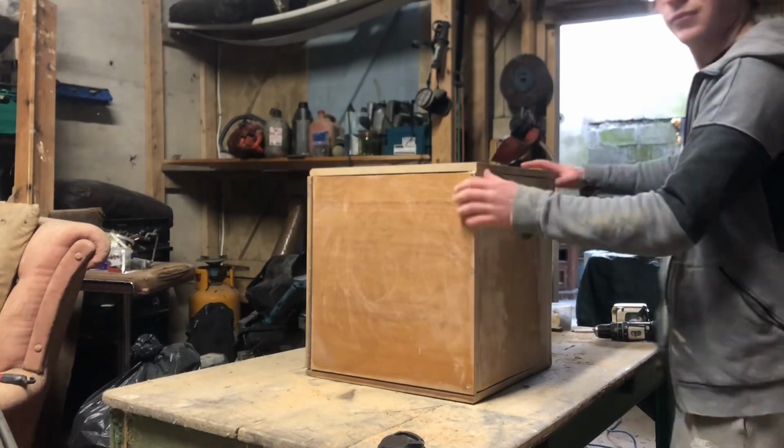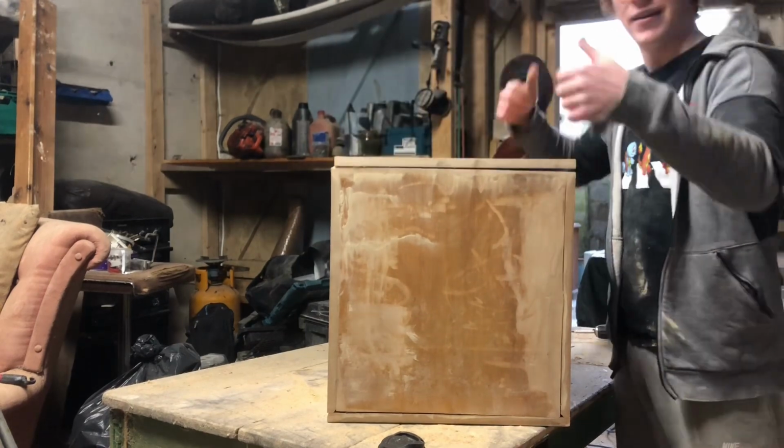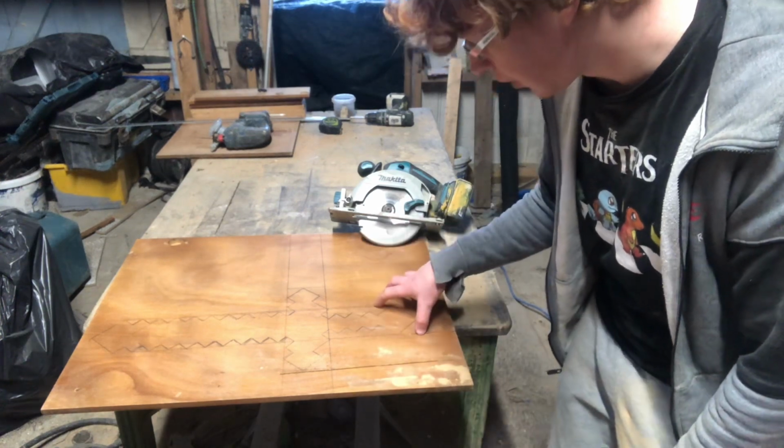Okay, we are done with our box. As you can see, all of it is put together. We even have a top on it. All that is left to do is to paint it. So I've just finished with the box. I need to get it painted, but it's time to move on to the sword before I get my paint.